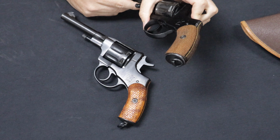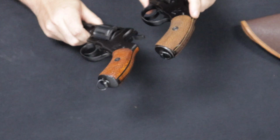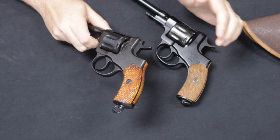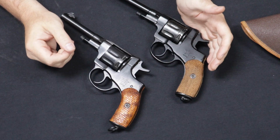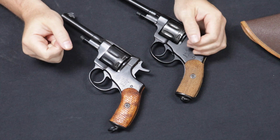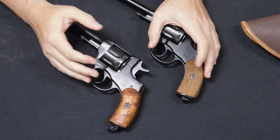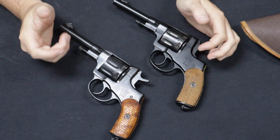Here we have one made by Tula in 1944. This one also made in 1935, so pre-World War II, and this one was made during World War II. Of course, the pre-war ones are going to be worth a little bit more, but these have gone up steadily in value. Typically, you're seeing them on the very low end at about $300, and on the high end at about $600. Most of them are import marked. If you find one without import marks, they can get upwards of around the $1,000 mark.